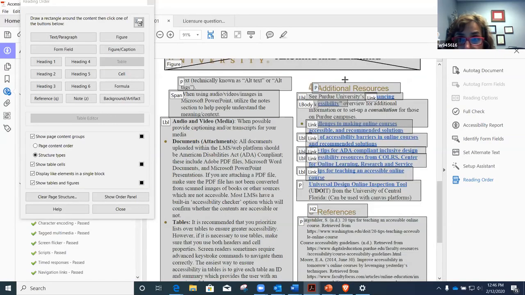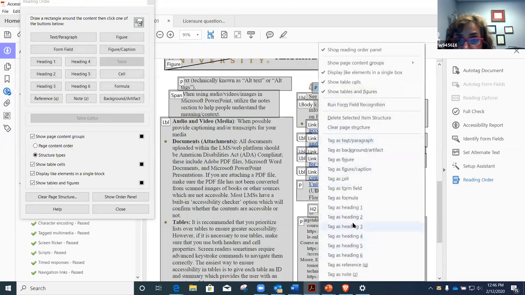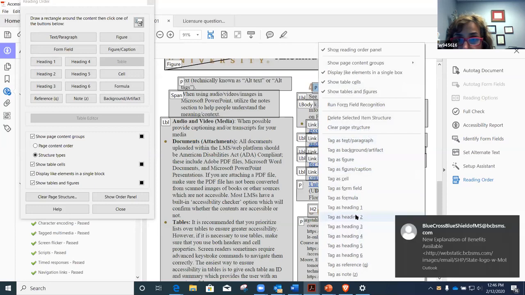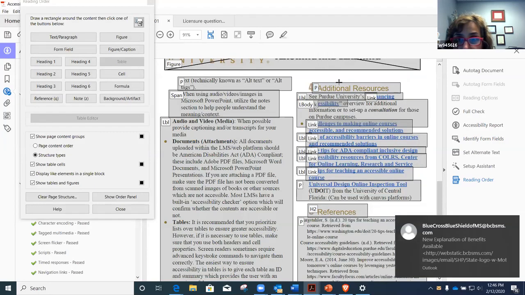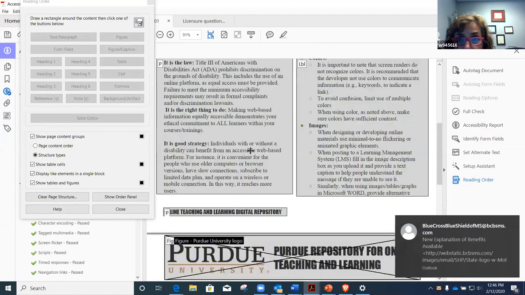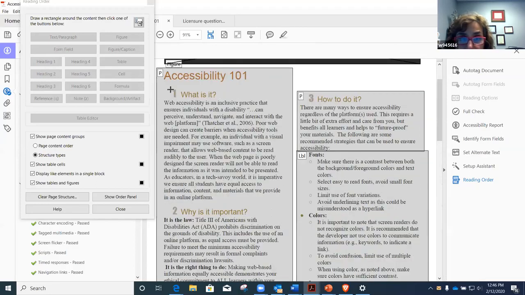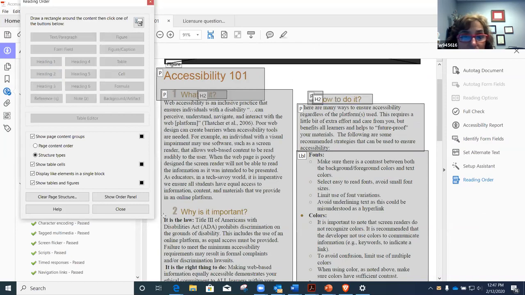Here we go. Tag is heading 2. I don't know why it's not doing it, but this is what you're supposed to do, and for some reason it's not quite doing it. But each of these should be a heading. There. Oh, I think that's why we're not seeing it, because it's under a P. So we're just going to have to go in there and do it like that. And each of these should be a heading 2.